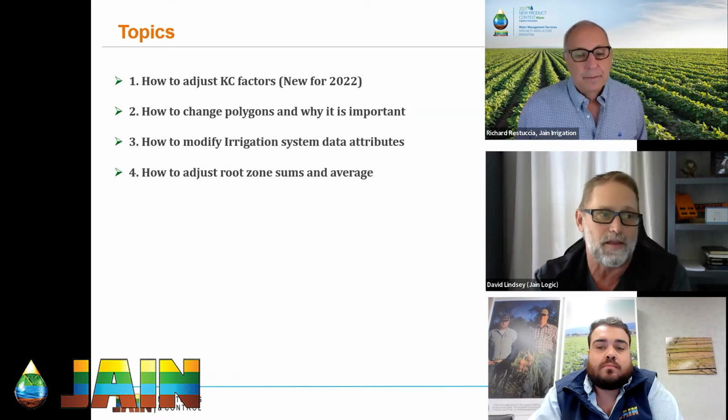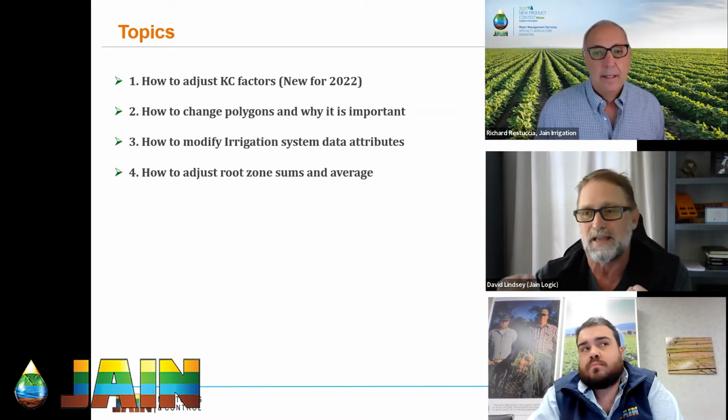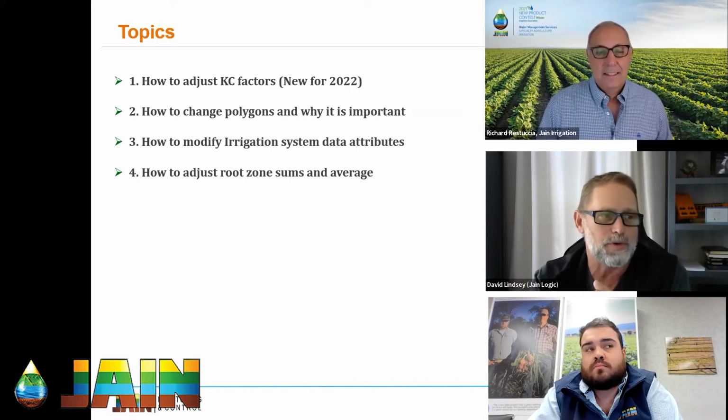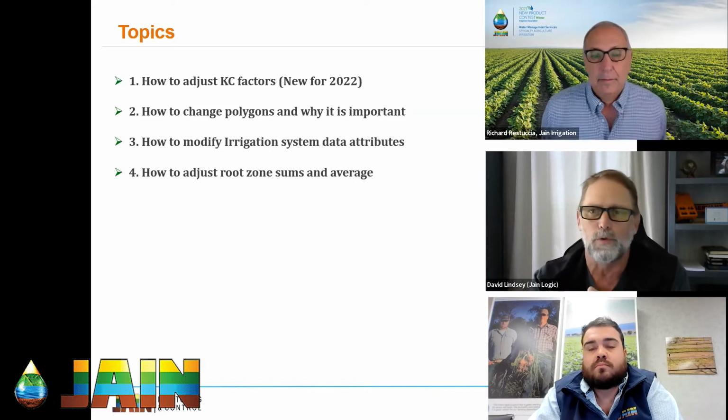And then how to modify the irrigation system data attributes. That's just taking a look at the field itself, the irrigation set that you've built or the customer's built, and making sure that the parameters are all correct, because that's also important. Data in, garbage out. So we want to make sure that's all right. And then the last one is how to adjust the root zone sums or averages. It's the same for both, however you choose to have your data displayed, whether it be a root zone average or a root zone sum. The demo I'm going to run, they use sum, so we'll leave it like that.